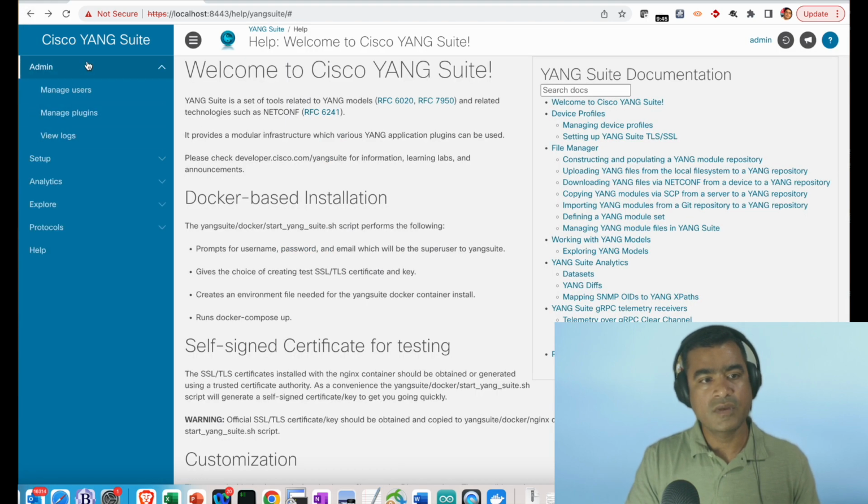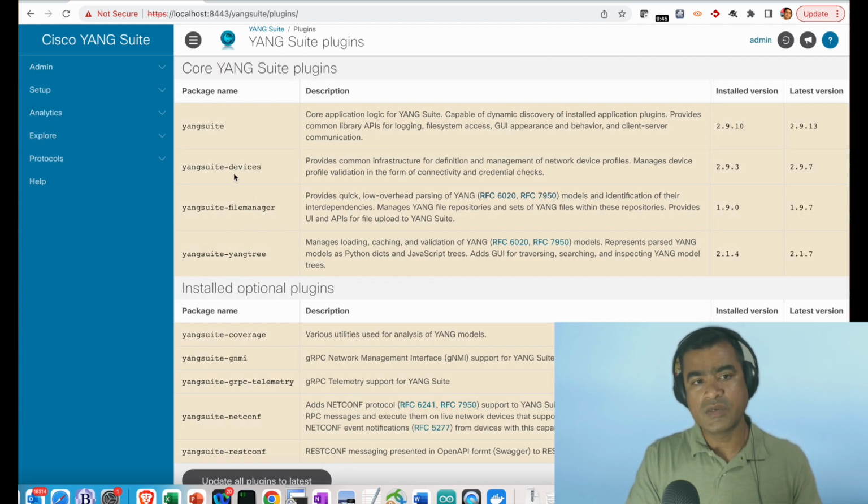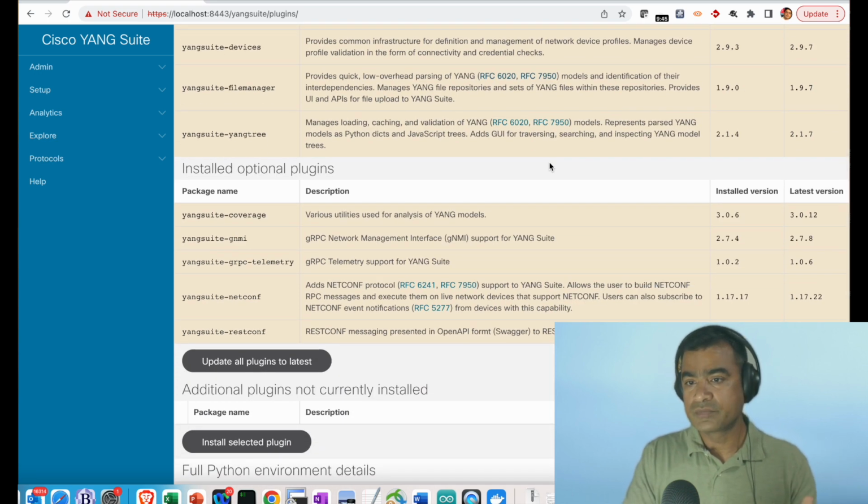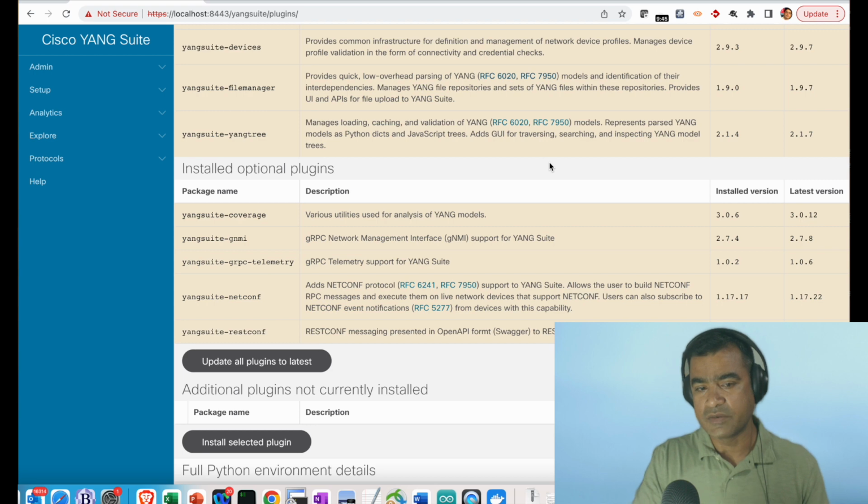What else do we have? We have manage plugins, YANGsuite device. These are the core YANGsuite plugins, but you can bring third-party plugins as well. And this is like Ubuntu apt-get upgrade. So you can obviously refresh your plugins.